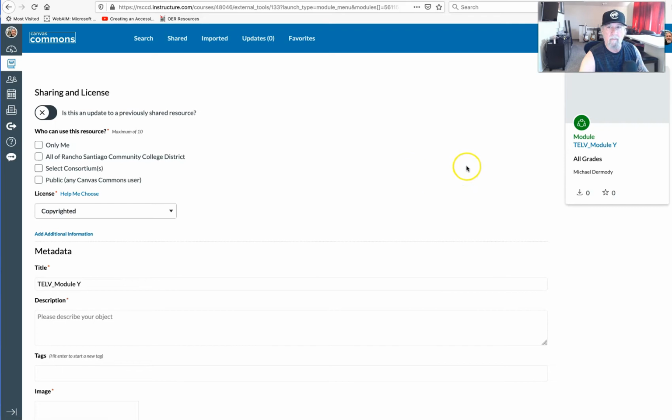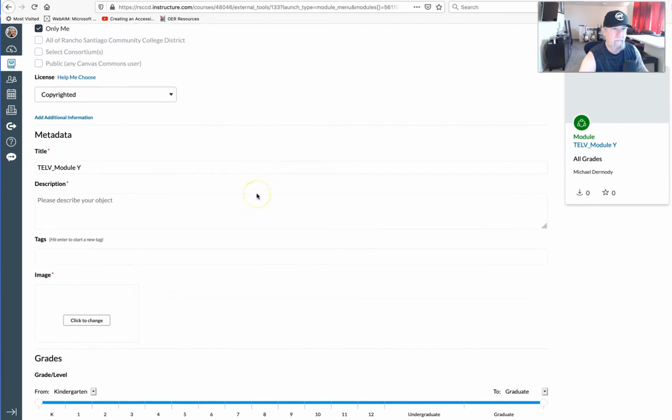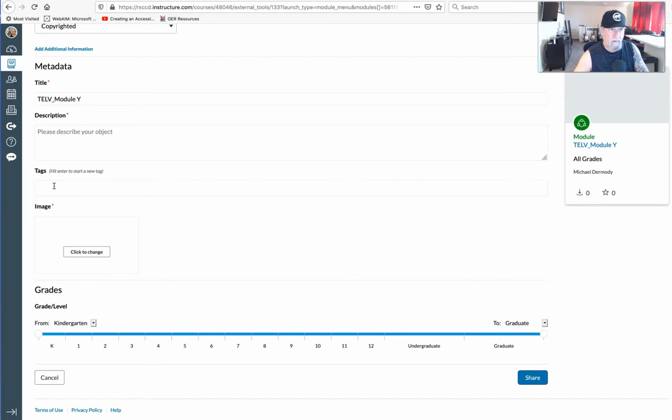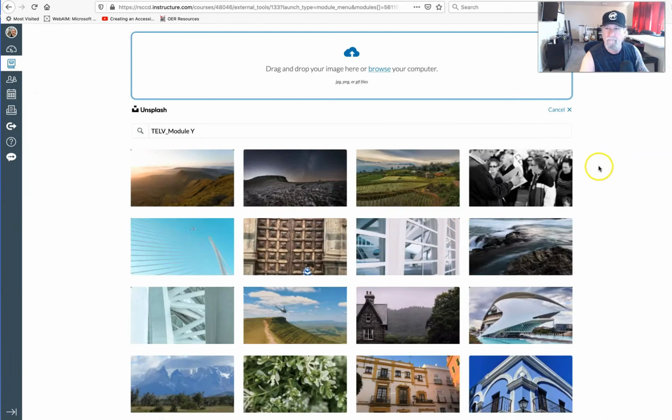Now we're in Commons. Click on Only Me. This automatically populates. You got to put something in here. So let's just call this template. For some reason, it forces you to put an image here.